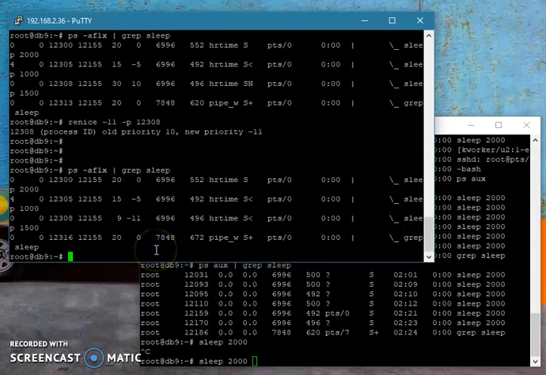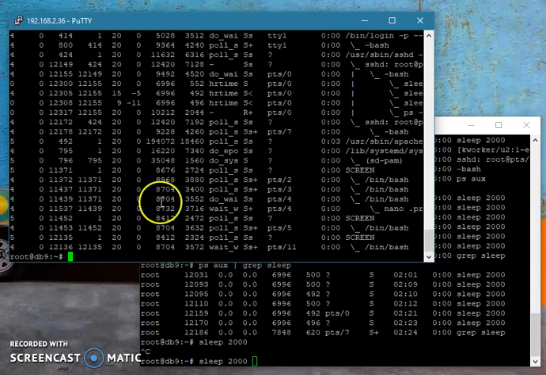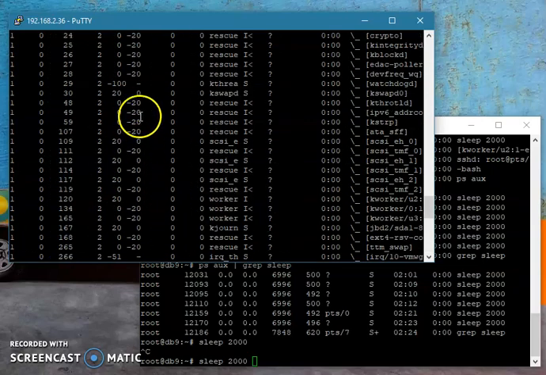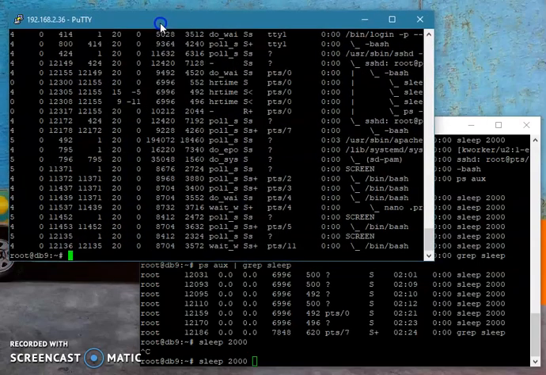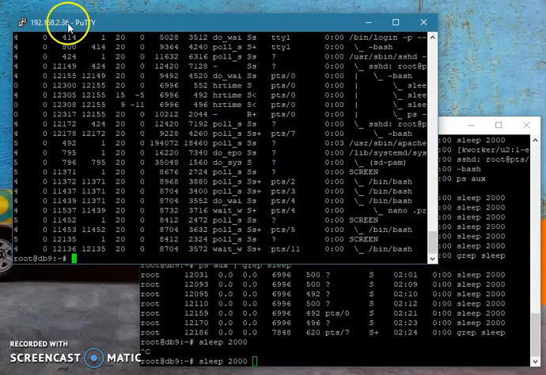Of course, you will not be using -20 for your processes. Here we have processes that are initiated by Linux. Those are like -20. These are not ours; they belong to Linux itself. So do not use the highest priority for your processes.